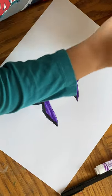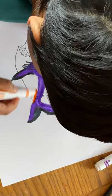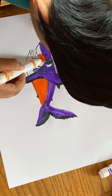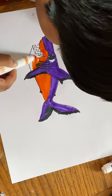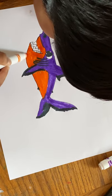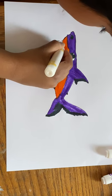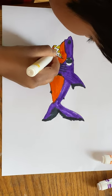Now for the belly. Belly is supposed to be orange. If I said green would be the belly, then I'm sorry, it was actually orange. It is okay if you cover the gill slits — nothing will happen to black, it's like the darkest shade of any color at all. Now yellow should go for the teeth and the eye. This video went so fast. You know what, because it is an easy shark.